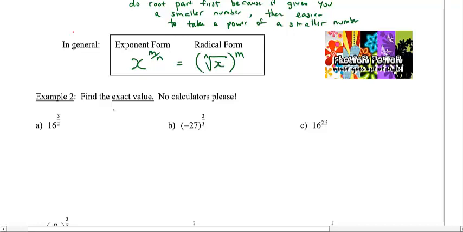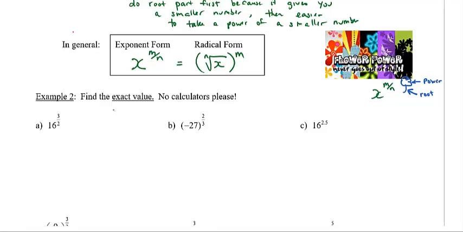So one of the things I like to remember here is this thing called flower power, because x to the power of m over n, I think of that as like a flower. And when we draw my flower here, here's my flower. So it's flower power because the top number is the power. And look, the bottom is the root. I know it's a stem, but I like to call it the root. Okay, so the top number is the power, the bottom number is the root.